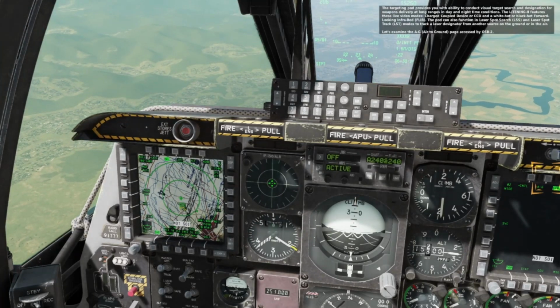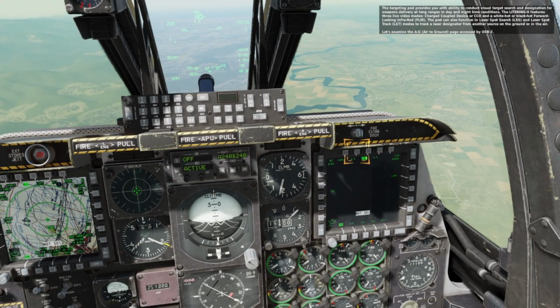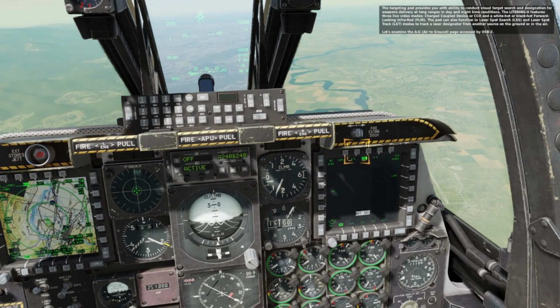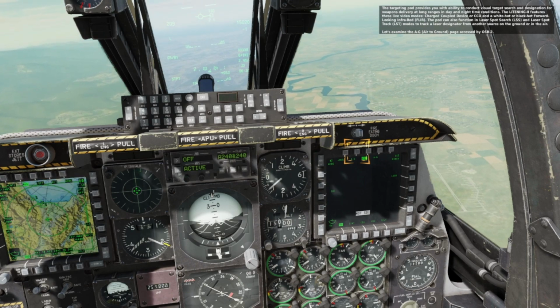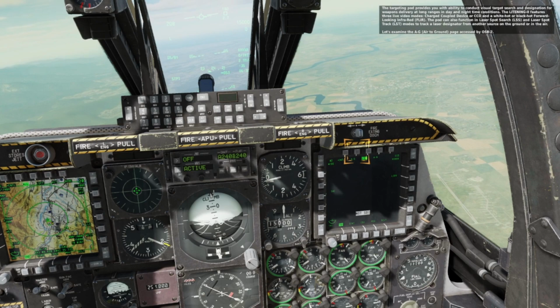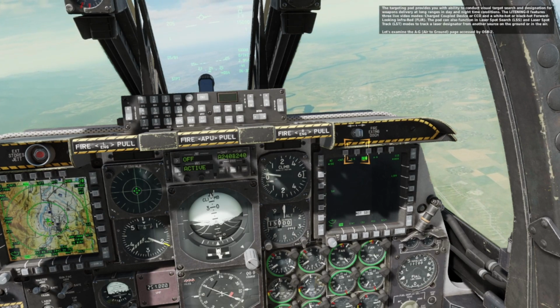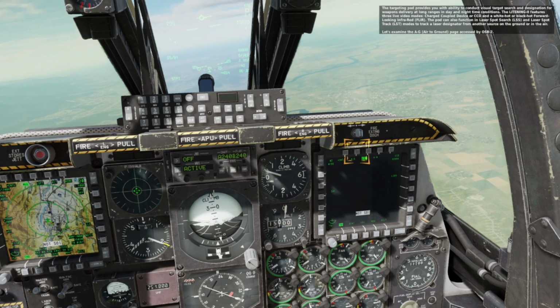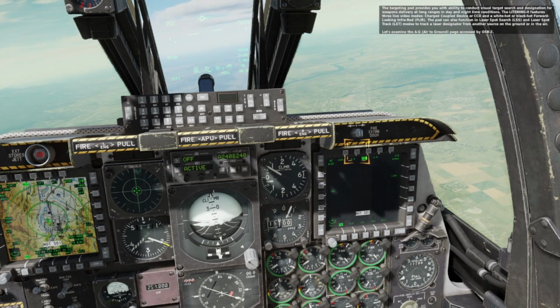The targeting pod provides you with the ability to conduct visual target search and designation for weapons delivery at long ranges in day and nighttime conditions. The Lightning 2 features 3 live video modes: charge coupled device or CCD, and a white hot or black hot forward-looking infrared FLIR. The pod can also function in laser spot search and laser spot track modes to track a laser designator from another source on the ground or in the air.